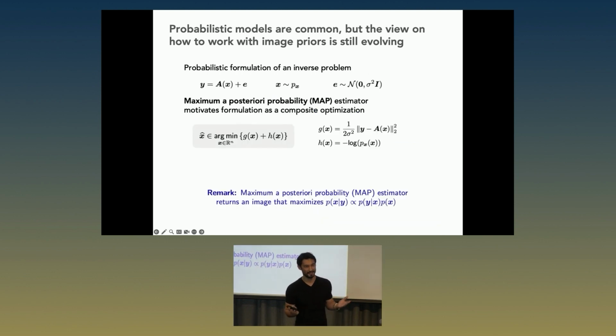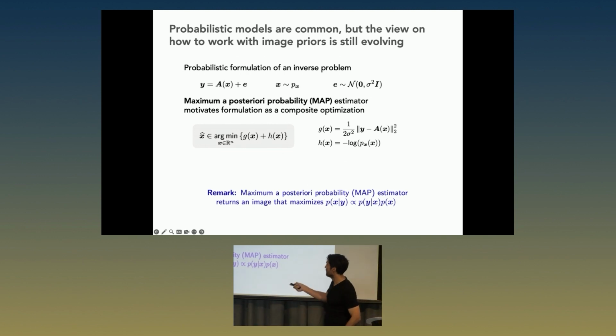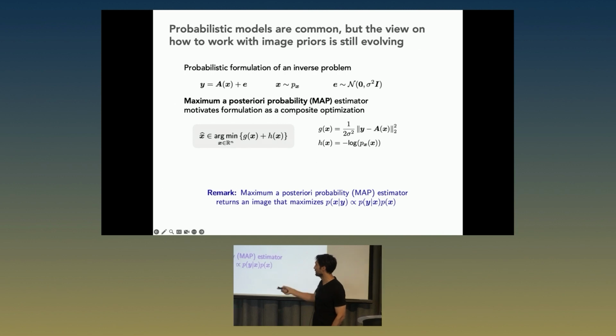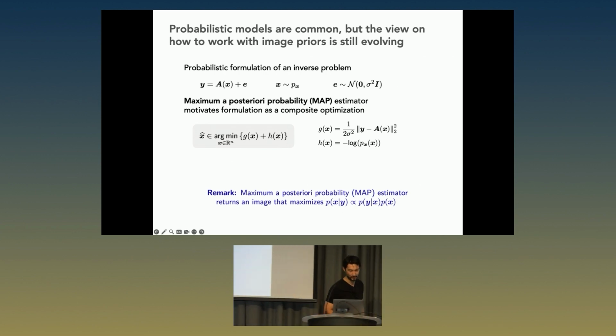I can just write a statistical estimator, for example, a MAP estimator. So you see here on your screen a MAP estimator. I put the data fidelity term based on a Gaussian distribution and a prior. I'm going to try to solve this optimization problem, and a solution from this will give me a most probable image given my model, right?